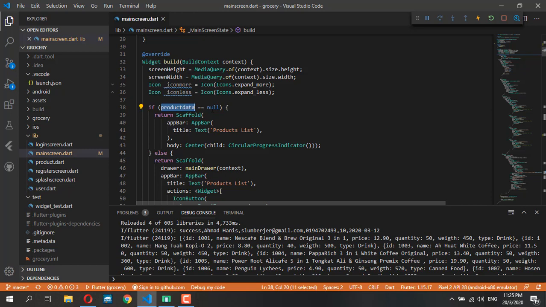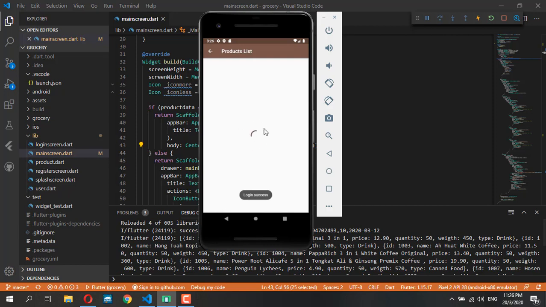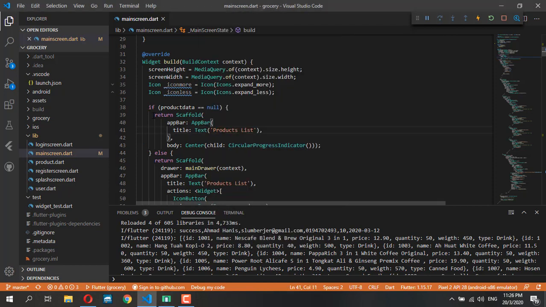If the product data is still null, we just return this empty layout, which will show a circular progress indicator right in the middle. It is something like this. This is quite fast, so you can see it is there. This layout is just to take care of the case where the product data is null.